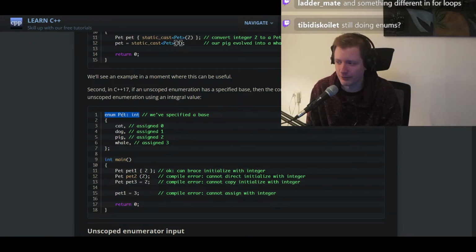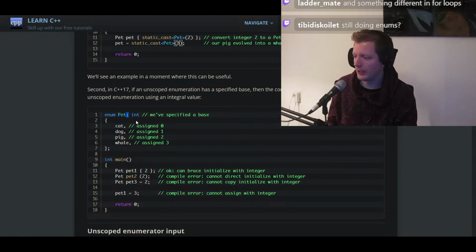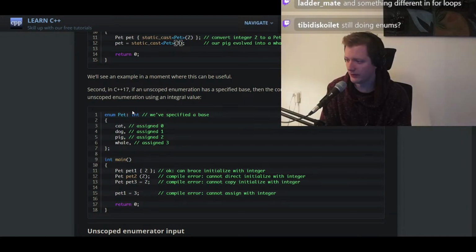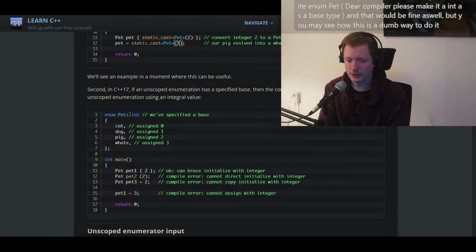So it's then just for the enum thingy defined. Like, is it like just for the enum operator or something? Yeah, I keep going. I know that I can define the base with that. I can live with this. So it's just the way C++ wants you to define the base. Okay, then it's good to know. They could have told everyone to write enum pad, dear compiler, please make it.